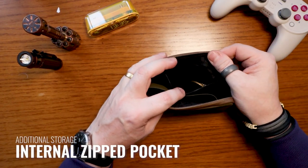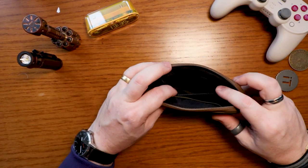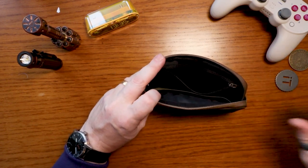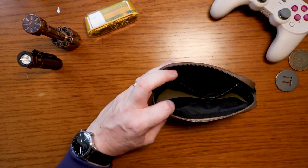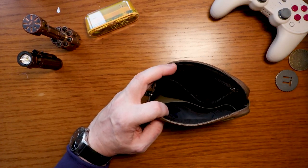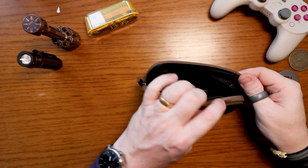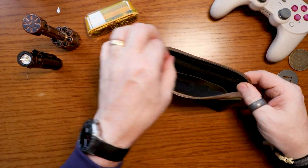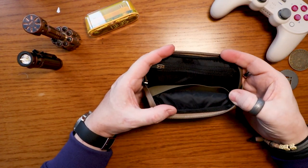On the flip side, there is a small zip that gives you instant access to an additional pocket at the back. I've dropped in a couple of coins, but you can put in anything you want to keep separate — my wired headphones will fit in there, my pen will fit in there, and if I wanted to put a UK-legal knife in there, that will fit too. It's great for keeping something secure and separate from everything else.